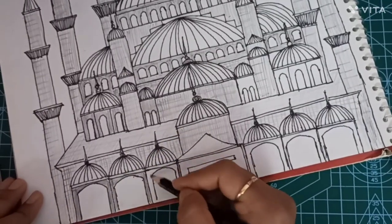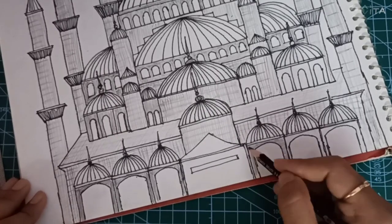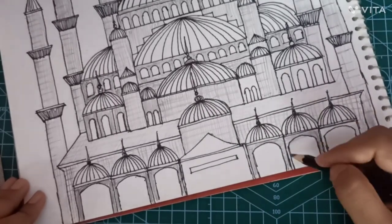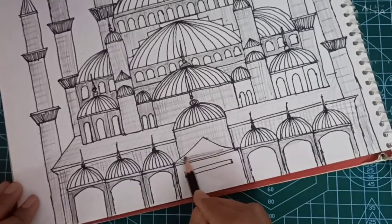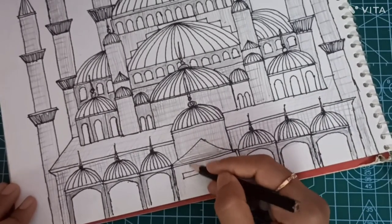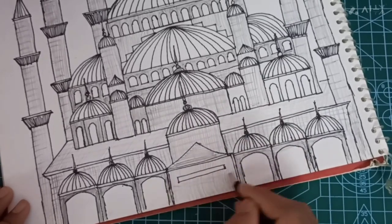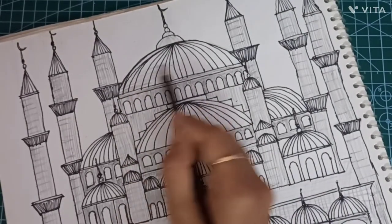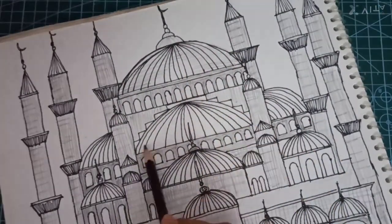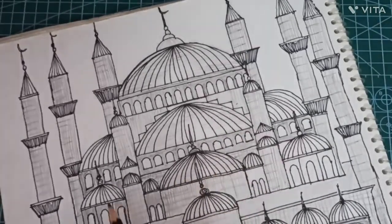I'm just finishing it with some shadings and detailings. This masjid can be drawn in any perspective. If you look at the photos, you can find different perspectives, different drawings. Shading and a little bit of detail can enhance the sketch more. It is looking better than before.